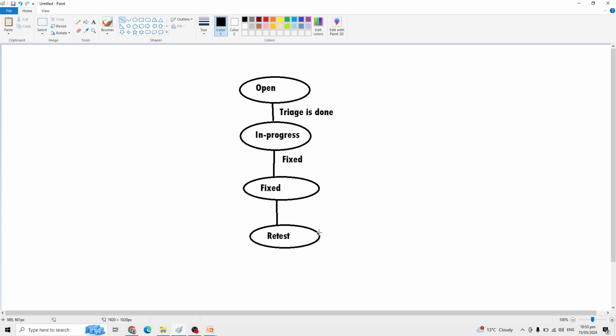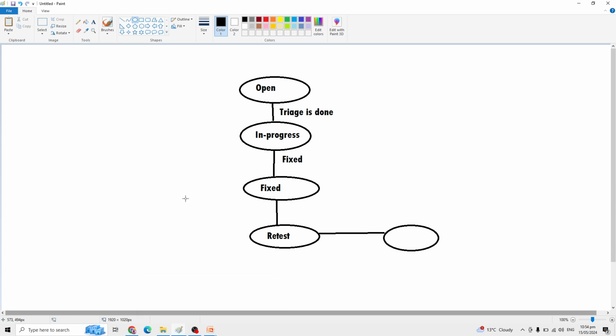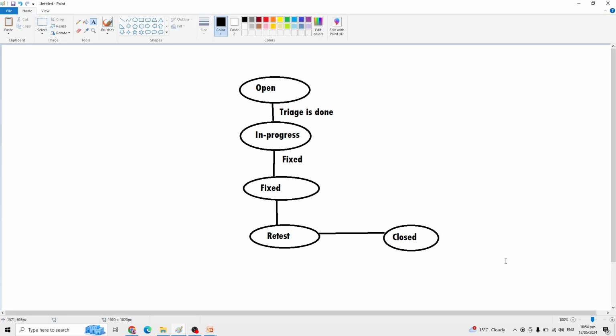Now two things happen in the retest. Positively, if it is successful, how will you retest the defect? You go to the login page, enter the valid username and valid password, click login, and login is successful. That means the developer has actually fixed the defect. You retest it, and if it is working and you are happy, you can attach the evidence and move the defect to closed. That's it, done and dusted.